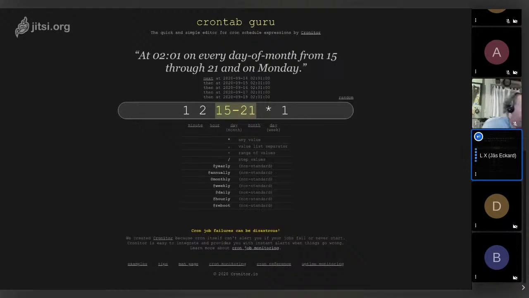In fact that happens for me whenever I do patching. Patching doesn't happen in less than a minute. It takes several minutes. So usually the timestamp of the emails that I get, even though I started the job at 2:01, is something like 2:15, 2:20. So it'll run until it ends. And then when it ends and collects all the standard in, standard out, error, it'll send that as an email, or it will send it to the file. Again, if you don't redirect it to a file, it's going to email you the output. But if you send it to a file, then you could tail that file or something like that.